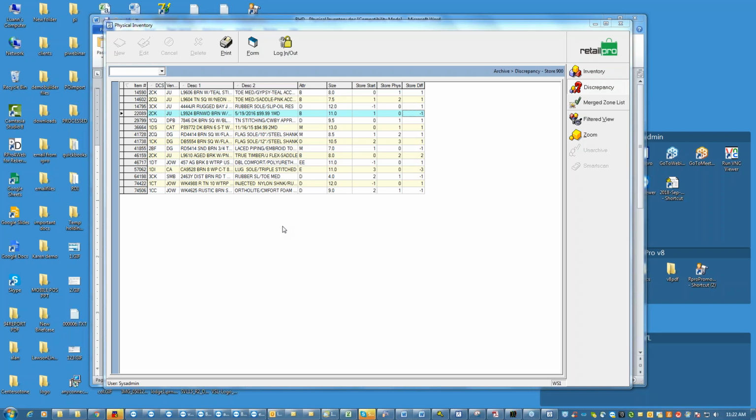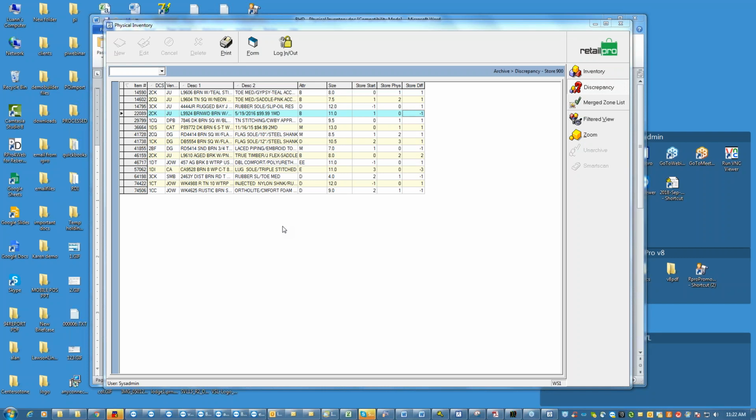You need to make sure that if you have 6 pair of these earrings, and Retail Pro thinks you have 6 pair of those earrings, that you count all 6, so that you're comparing to your total on hand and not just what's in that zone.